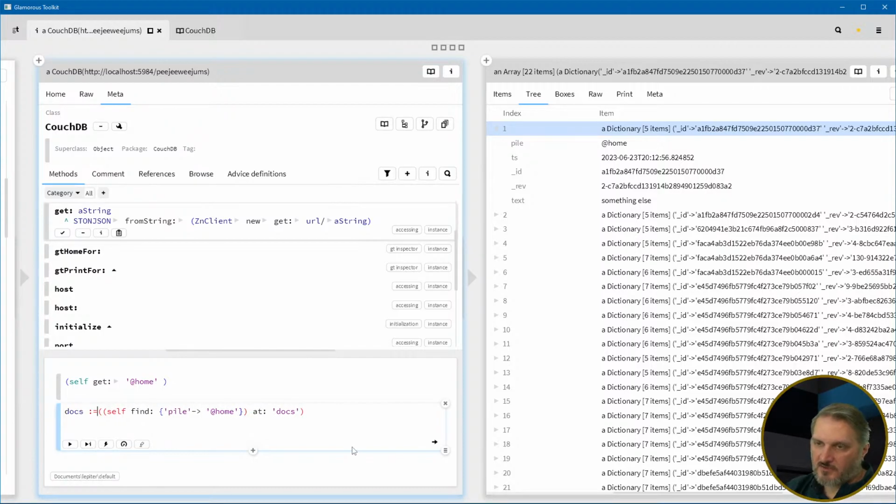Say docs is equal to this. So then we don't need friends. And we'll say docs collect. And that's how you do a for each. So we'll say each of those, and we're going to do what? What were we going to do? We're going to turn each of them into a PileUp.